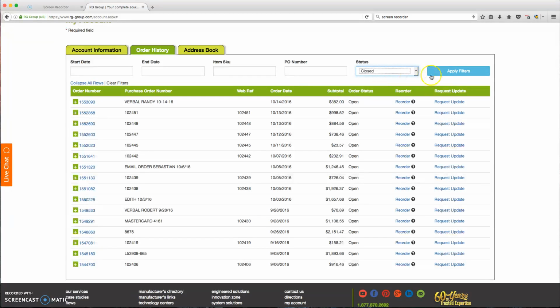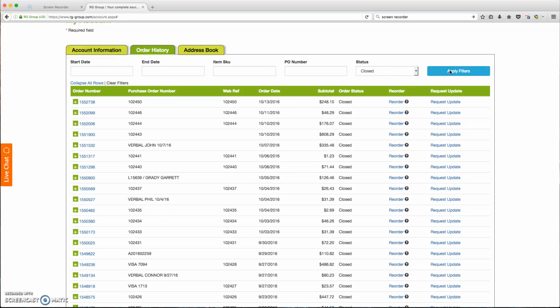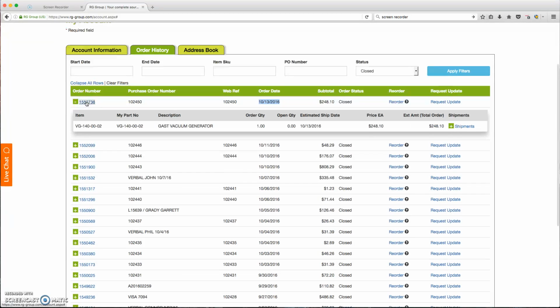I'm going to start with the closed, right? Closed meaning that we've attached a tracking number to it. So, for example, this is just an order we had as of yesterday. Today's the 14th, so someone ordered through this website on the 13th. So let's check it out. We could click on either the drop down or the actual order number, and it populates some information. So in this example, there was only one item that was shipped. It had an item, it had a description, so we know it's a gas vacuum. There's only one of them, and an estimated ship date on the 13th.